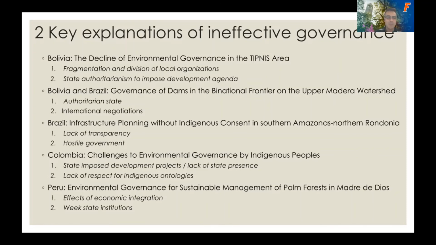Sorry for my guests. Basically, this case is about the BR 319 in the south of Amazonas and Rondônia. The government lacks transparency, issuing public notes to pave the road without complying with the environmental license and the social components, and without free, prior, informed consent. So listen, indigenous people surround this highway.